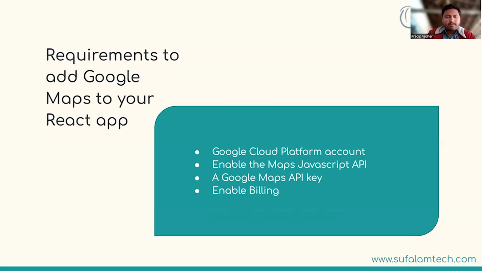Before we actually implement Google Maps in our React.js application, here are the requirements which we have to fulfill before starting. So the first one is we need a Google Cloud Platform account. From there, we have to enable the Map JavaScript API. After that, we have to add a Google Map API key, and after that, we have to enable billing.